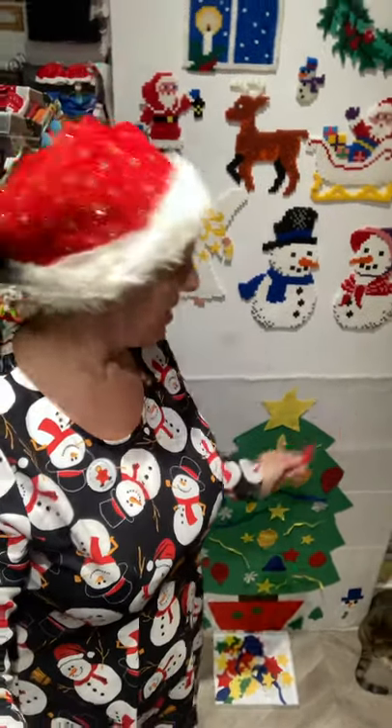Hi everyone, it's Nanny K from CCXC, and today we're all ready for Christmas - it's one month today, 25th November, and we thought we'd start Christmas early. The children and I have been putting decorations on our felt Christmas tree. I just cut these out of some felt and the children pop them on there. One of our activities today - I just thought I'd show you around some of the little activities we've been doing.